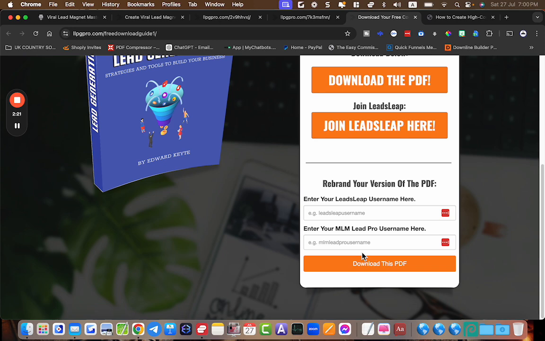You could either just give them full access to the rebrander tool, or just keep it away so that they don't get access to it until they actually join you in the offers that you're trying to get them to join in your PDF, all right? And then when you see that they joined your team or whatever, then you can give access to the rebrander tool, so that they can rebrand it. This gives your entire downline or team or whatever you're trying to promote a kind of a viral effect. Imagine having your entire team promoting your lead magnets.